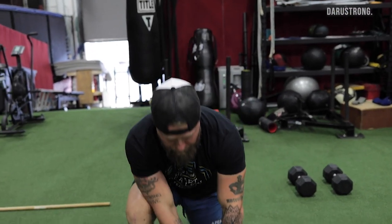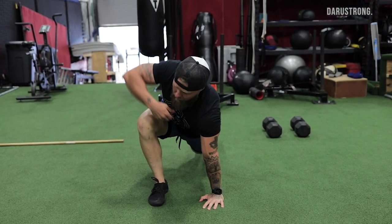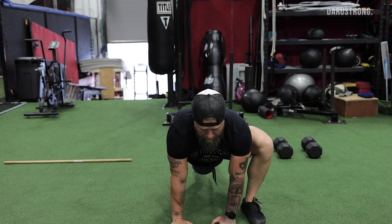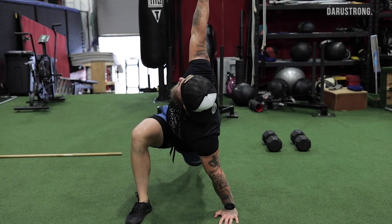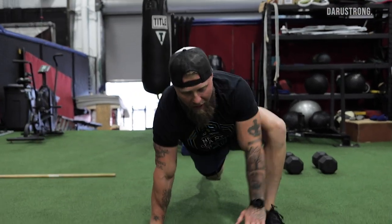We're gonna go with the mountain climber, right? You're gonna get that knee up to the shoulder. We're gonna rotate T-spine, look up. Then we're gonna switch. Squeeze the glute on the far side, open up, and then switch. I'm gonna go ahead and do 5 each side.